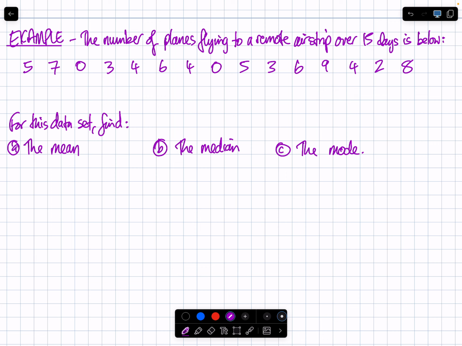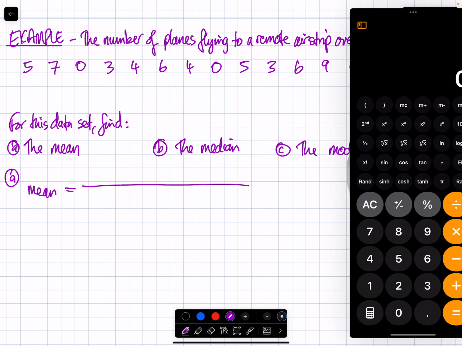I gave it to you yesterday. Can someone find it if you bother to? Yes? Sum of all data values divided by the number of data. Good. So the mean is equal to the sum over n. Am I adding a bunch of numbers together right now? So let's do that. Let's demonstrate that.